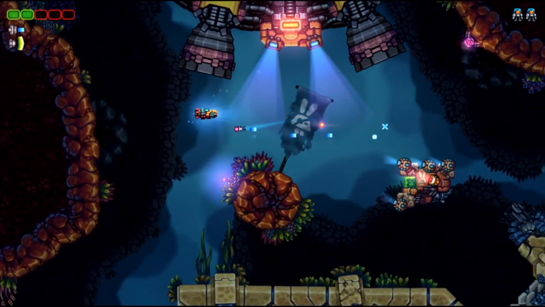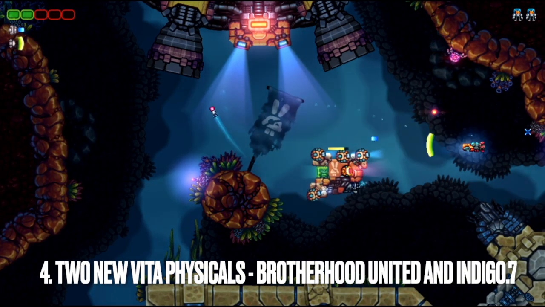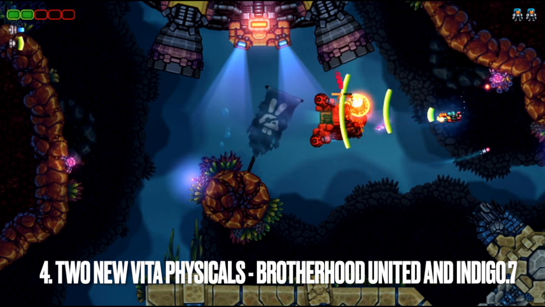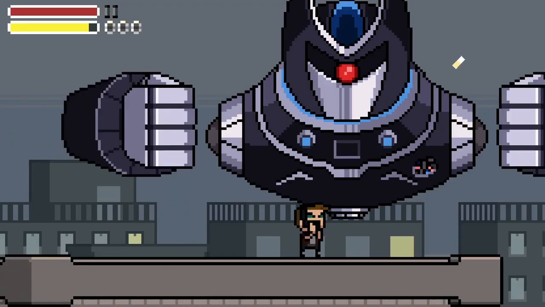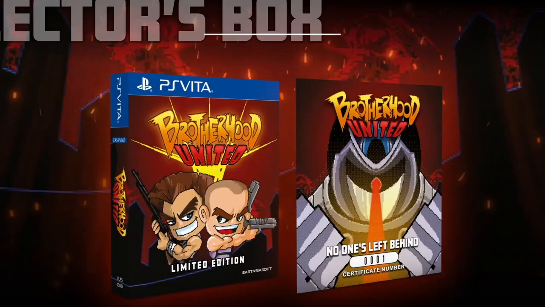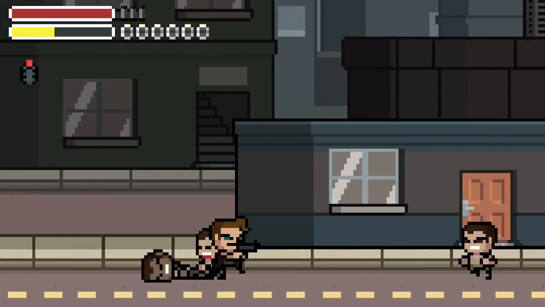Next piece of news coming out of East Asia Soft. So they were pretty late this month in terms of identifying which games are getting physical releases this month. But they finally confirmed the two games. The first one is Brotherhood United. So I did a review of this game earlier, probably actually in July, wasn't it? When the game first came out on PSN.